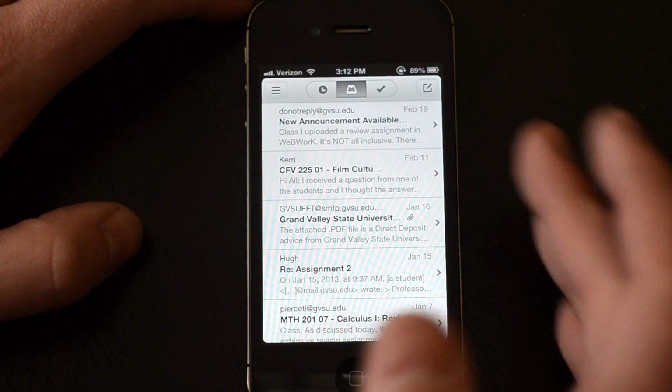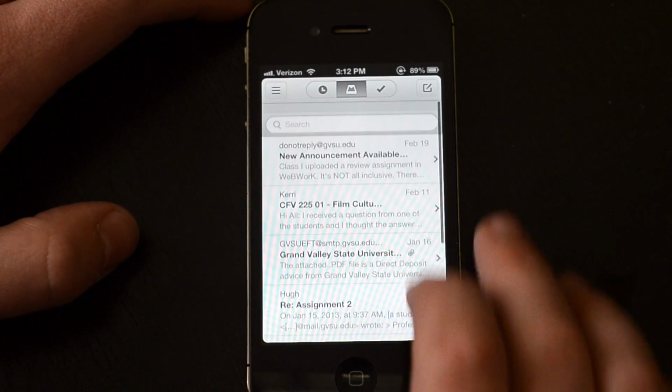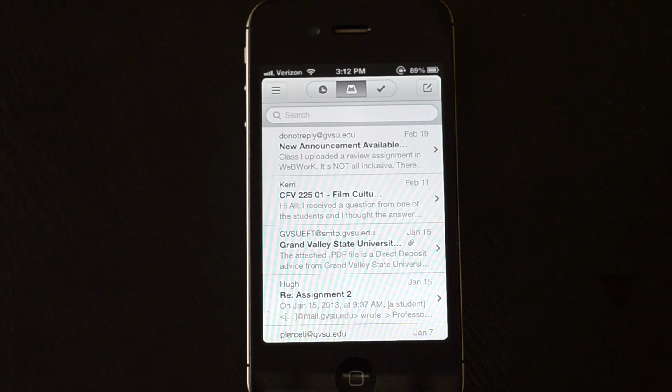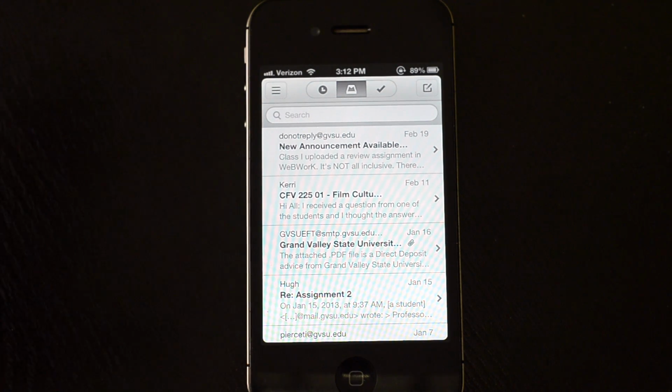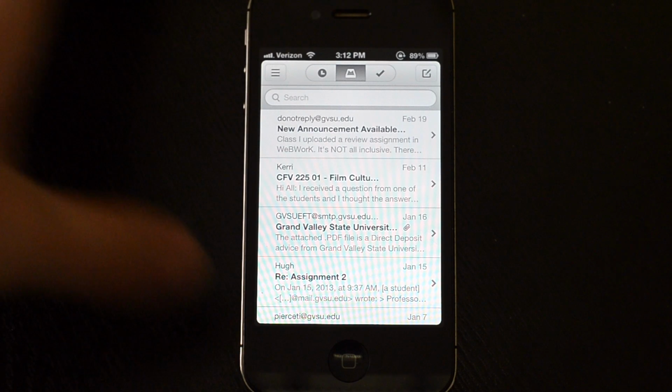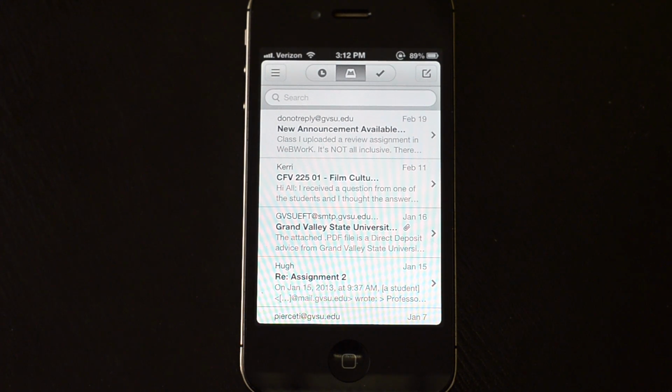So that's pretty much the basic walkthrough. Sorry that most of that's blurred at the moment, but that's the mailbox. It's really simple, it's really quick, it's really effective. It changed the way I did email, so I'll talk a little more about that in my review video. Not like the app itself changed me, but the concept of the app changed the way I did email.